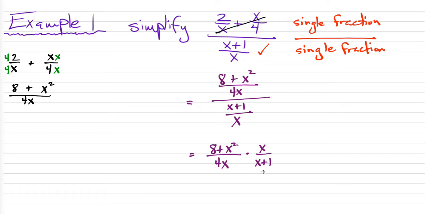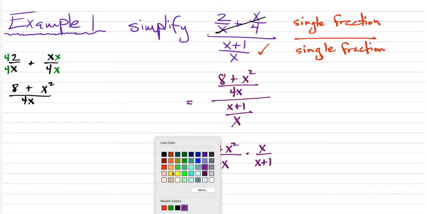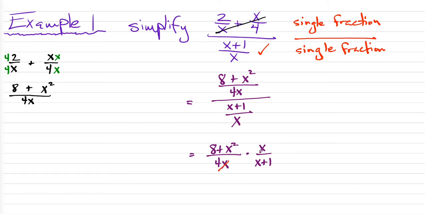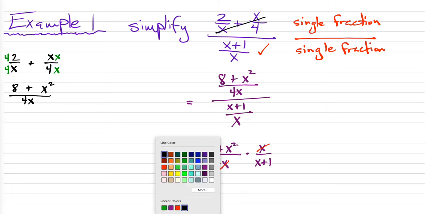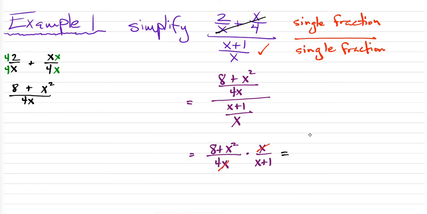What do you think we should do next? The x's cancel out. Cancel the x's? Good, good, good. So when you have multiplication of fractions, you look for things that can cancel. Nothing here factors. So we just basically look for things that can cancel, and we do have that. This x can cancel with this x. And then our final answer, you can write 8 plus x squared, or you can write x squared plus 8. Something tells me an answer key would write x squared plus 8. So just know that it doesn't matter what order you write them, because it's plus. I'm going to keep it because I think a lot of you guys would probably write it like this.